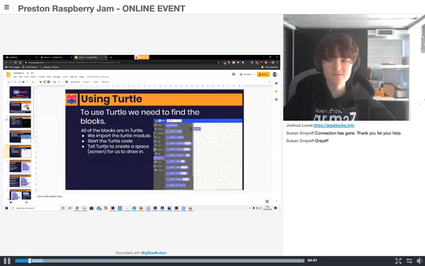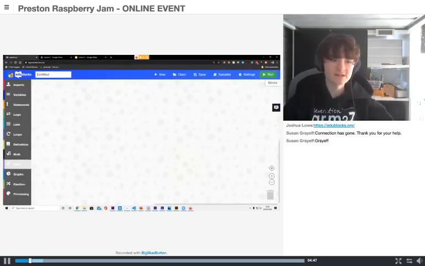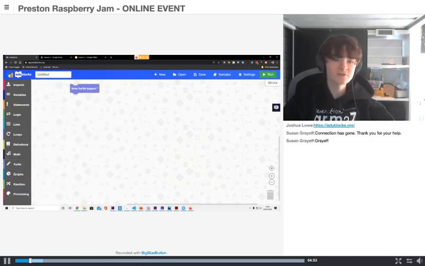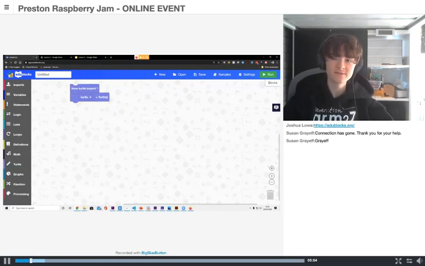Okay, so let's start by creating some code. The first block of code that we need is in this Turtle menu here. It's Turtle import. We need to import the Turtle library so that we have something to work with, so we can reference all of these functions within Turtle. The next one is we need to initialize Turtle, the actual Turtle drawing pen, if you will. And then the next one is initialize the Turtle screen. Turtle has a canvas, like a canvas in art, and that initializes the canvas which we can draw on.